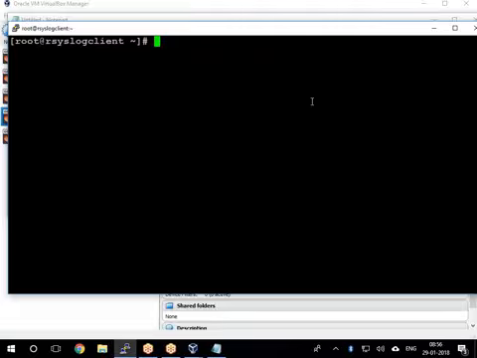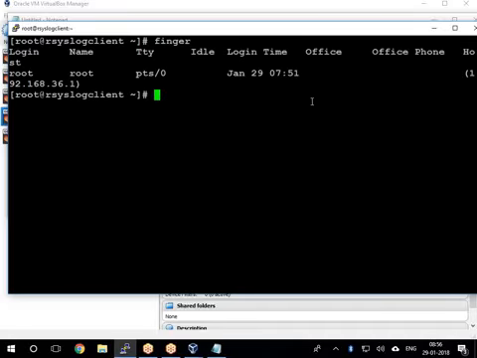So we installed the finger command, right? Finger. Note down finger. Finger is used to display currently logged in users' names.